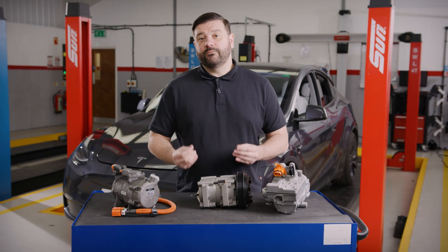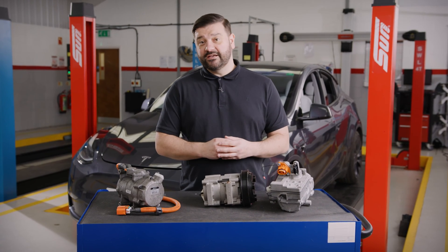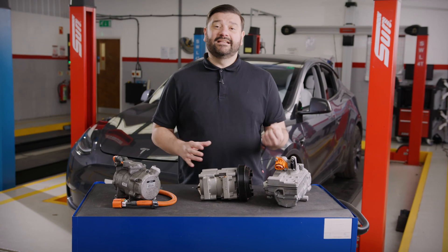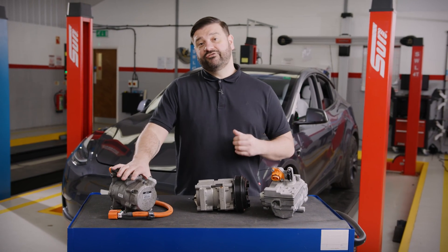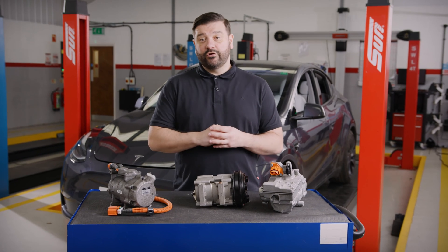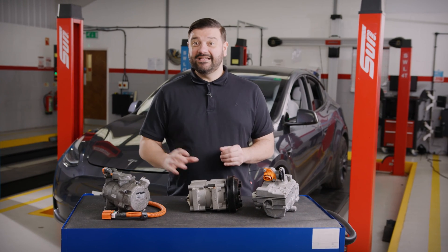It's also given us the ability to use the AC compressor to actually heat the interior of the car. This system is called a heat pump — you may be familiar with hearing this on houses. It's a relatively new technology, but heat pumps on vehicles have now been going for a few years. It takes the wasted energy created during compression of the gas in the AC system and turns that into heat to be able to heat the cabin. Before we had heat pumps on electric vehicles, we would have had electric resistive heating — just like your electric fire at home, where an electric wire has current run through it, heats up, and we blow air over it.